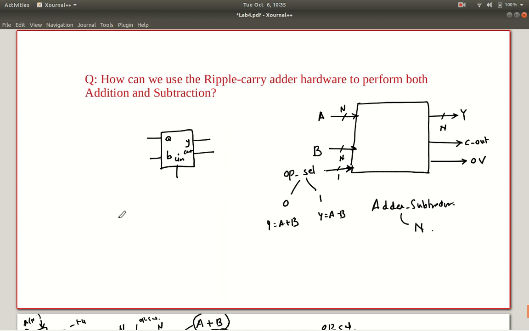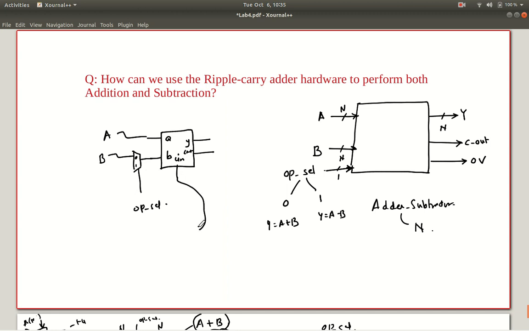So to A we connect A, and to B we could connect B if op select is 0. Then Y would just be A plus B, and carry in will be 0, right? We don't want a carry in.